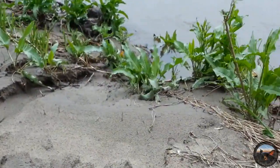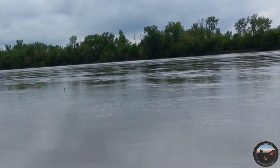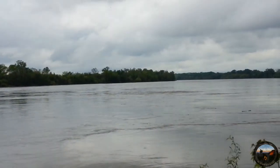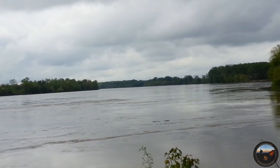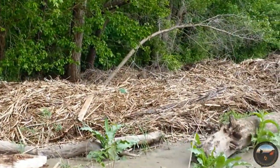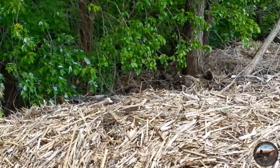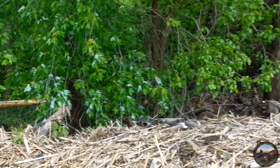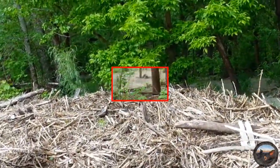Let's check the water real quick. Yeah, looks good. It hasn't come up or gone down any, so I think we're good in that department. But she is definitely high. There's a whirlpool there, and one huge one out there. That's not good. Well, heck. I know. Any other time, there'd be a bucket out here somewhere. But today, not so much. Not even a board we can sit on or a tree. Yeah, darn it. Okay, let's go back to camp.